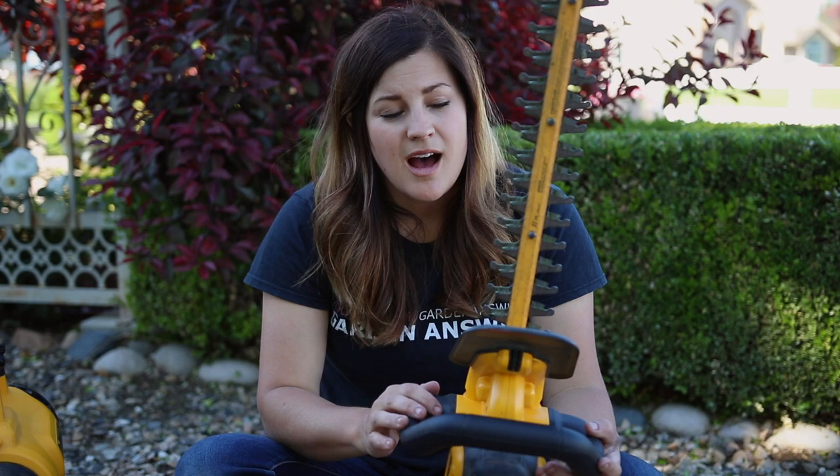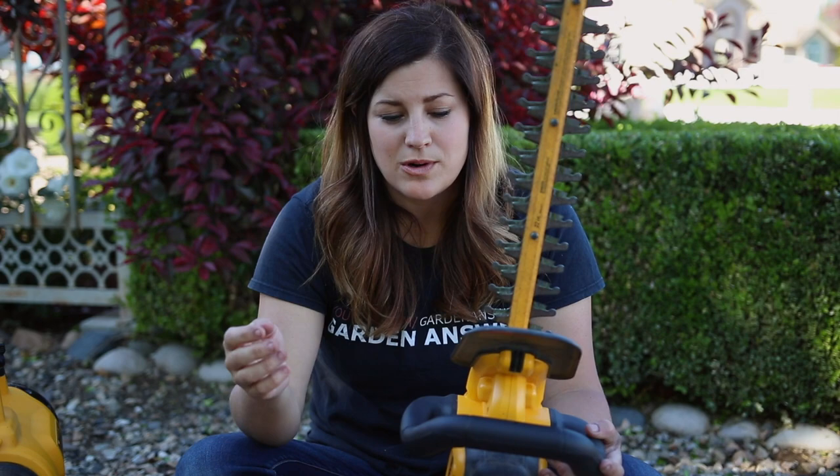There's no way I could hold a gas-powered trimmer for hours because they're so heavy. It's also nice that you don't smell like gas when you're done. There are also electric trimmers, which I'm not a huge fan of because you have to string extension cords everywhere — I've actually blown through three extension cords by cutting through them, so it's a hazard for me. And electric trimmers aren't quite as powerful as this battery-powered one. This one has a 22-inch blade that cuts branches up to three-quarter inch, which is great for the type of hedging I do — boxwoods, juniper, arborvitae, privets. The only thing it hasn't been able to handle are my really old, woody privets with big stems. For bigger branch projects I'll choose a different tool like loppers or a chainsaw.